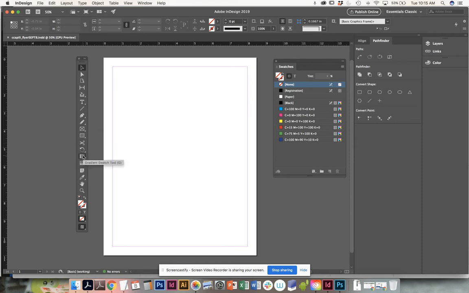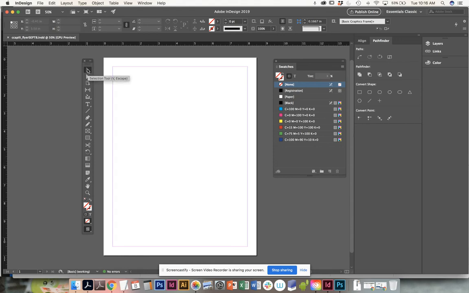I highly encourage it because you might be able to use something in your layout, and even if you're not exactly sure what's happening, it might be just something that you learn. We're looking at your toolbar here.